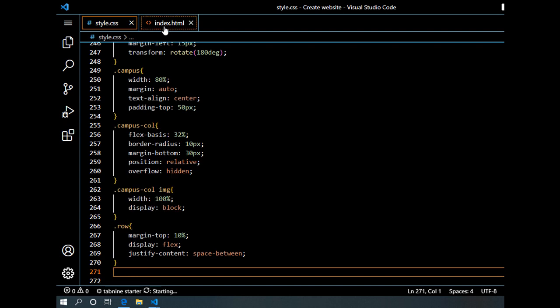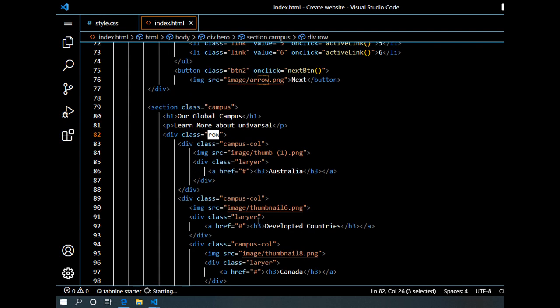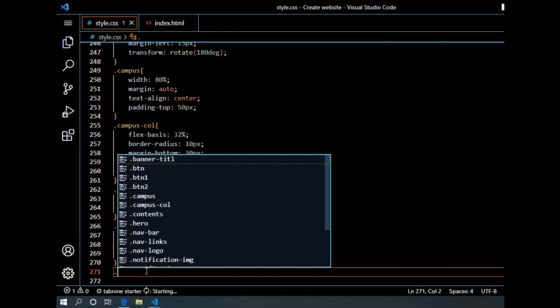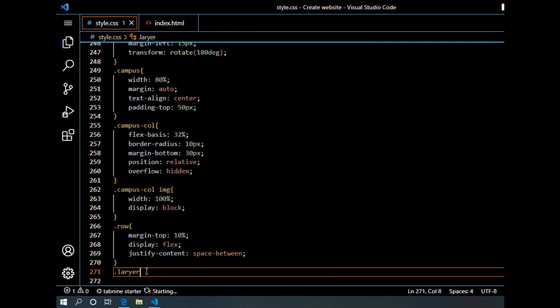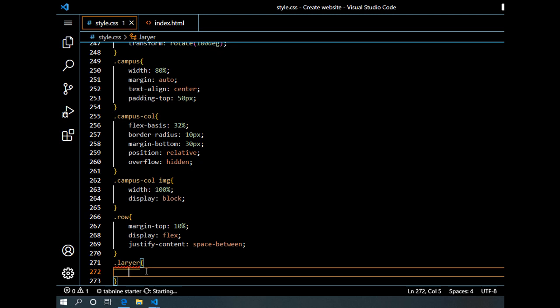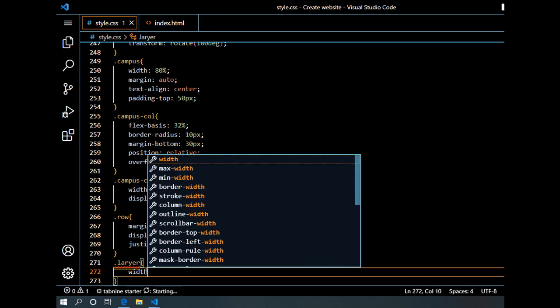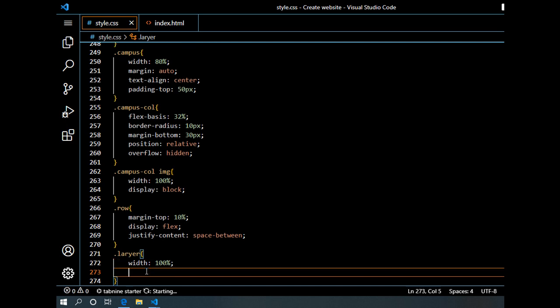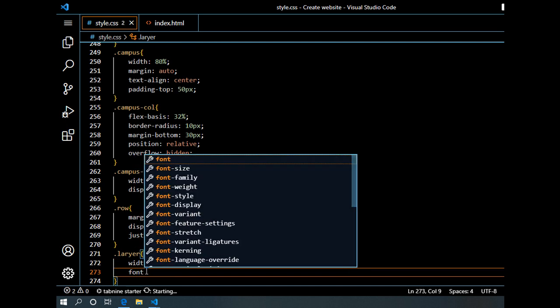So right here inside the HTML file we have got layer. We can design this one. We can copy it at first, come back to the CSS, then copy right down layer, open the set, and then select its width size should be 100%, and then select font weight.